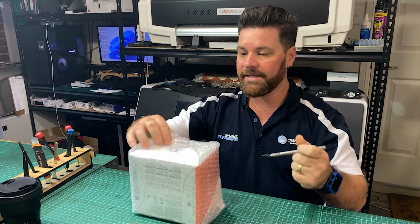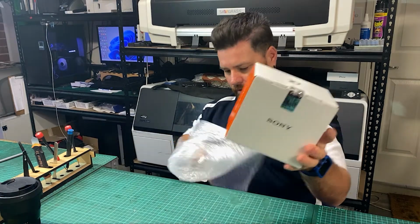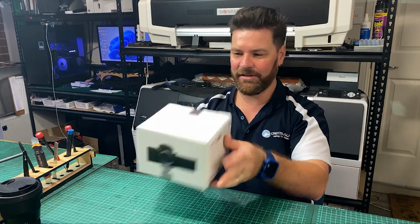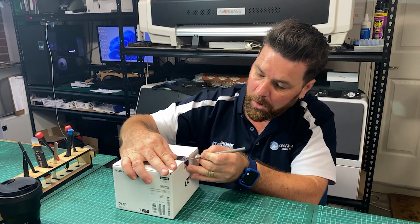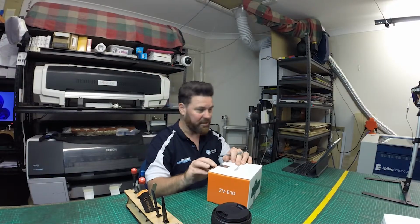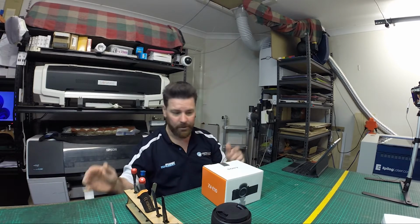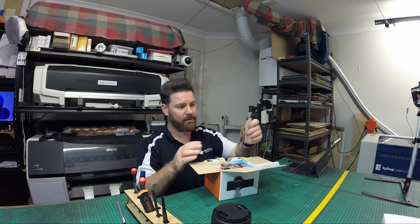Now, let's get into this fella. See what we got. There you go, guys. Check that out. Right, we'll bust that little seal there apart. So we've never actually had a proper camera before. We've only ever used just an iPhone. But now we're going to start using an actual camera.